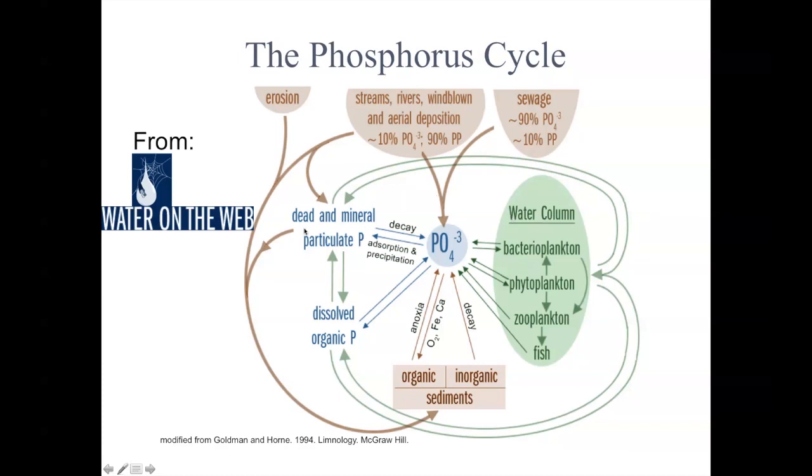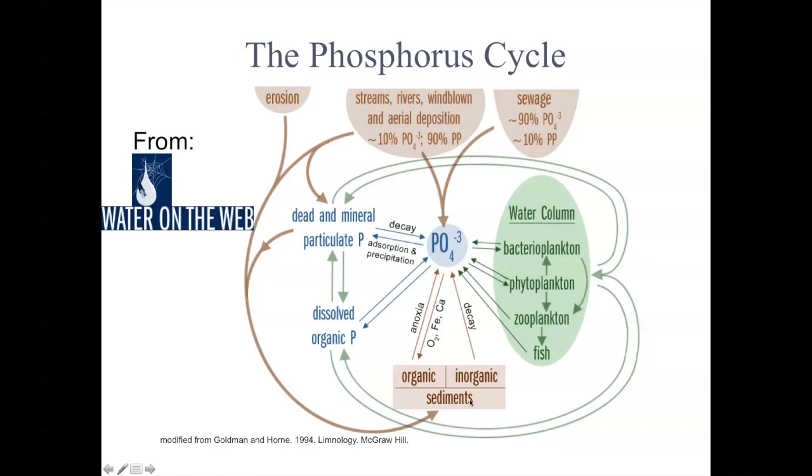When those organisms die or are consumed by other plants, they end up as dead and particulate parts of phosphorus. So as a part of, you know, a dead plant that's lying on the ground, a lot of that is phosphorus. It would decay and become phosphate or some form of phosphate ion, which could either then be absorbed back into the plants or into the microbes, or it would actually go down and end up as part of the sediments, or actually glommed on to the soil itself, so that's one of the processes that would happen. In this case, you're also looking at a water column.